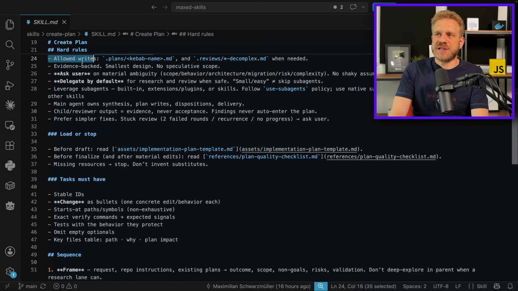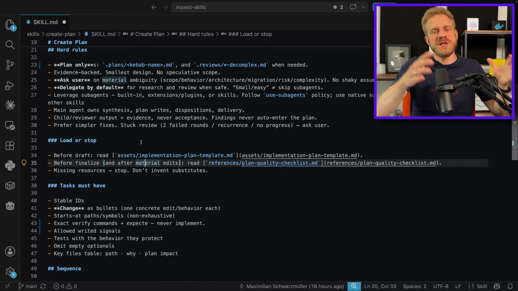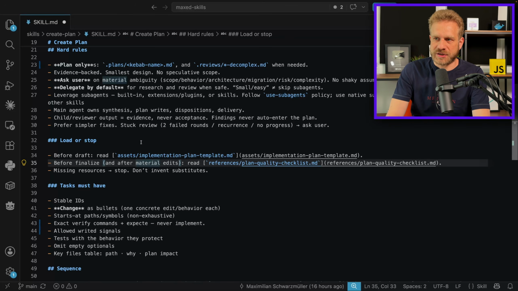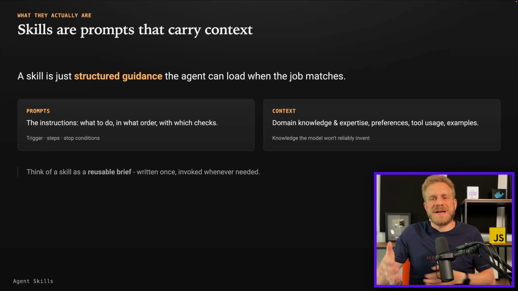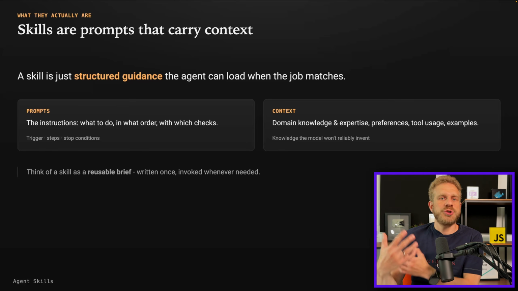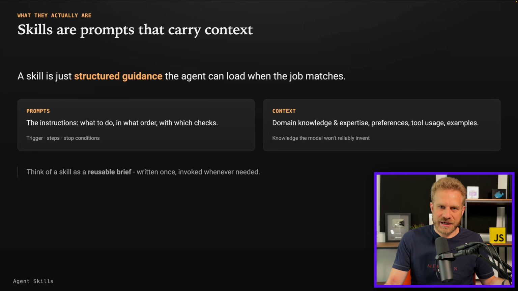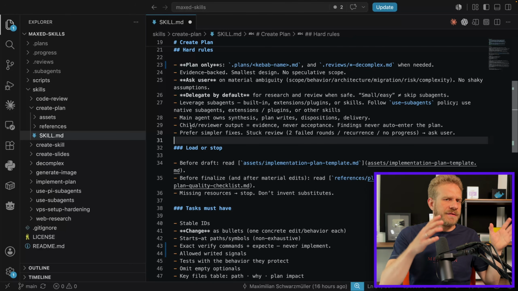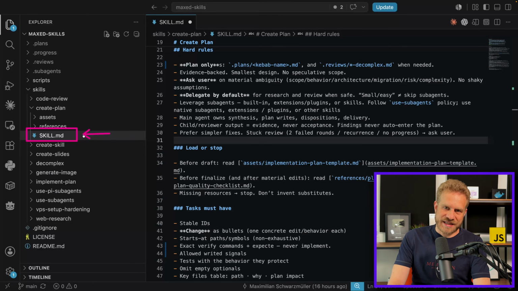The content you'll inject into your coding agent, or into whatever agent you're using, to make it do certain things the way you want it to. Because a skill is, of course, in the end, just a prompt, just some extra context you're sending to your agent to execute a certain task. And it's worth noting, and that's already the first thing some people don't really realize, that a skill is not necessarily just a skill.md file.